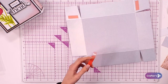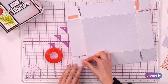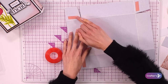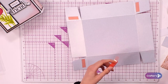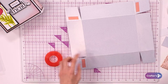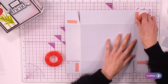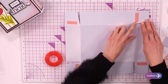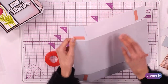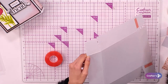So again, we're adding one into all four corners, and in order to make sure that that backing comes off a bit easier, always make sure that you burnish your red liner tape down. Otherwise, what you may find is when you come to remove that backing, you actually end up removing the red liner tape underneath as well. So making sure that you use perhaps the back of a pair of scissors or your nail or any tool like that, just to burnish that red liner tape down to make sure that it's nicely stuck and you can remove that backing nice and easily.